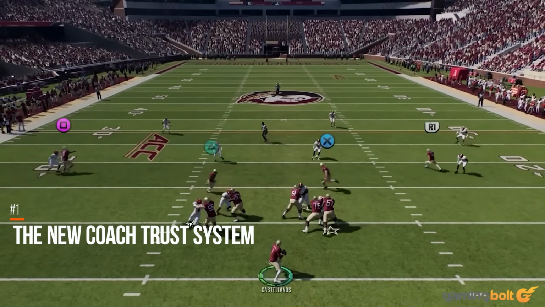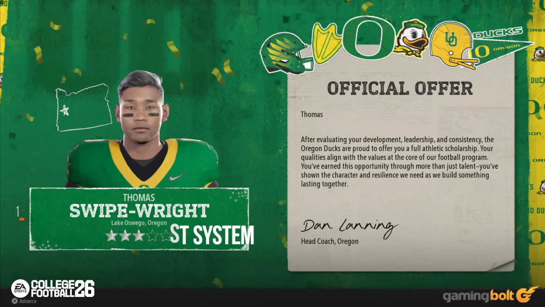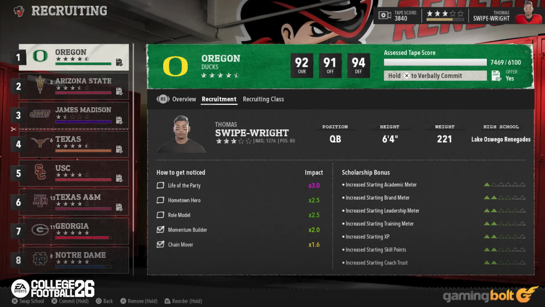Number 1. The new Coach Trust System. Building trust with your team as a coach, or selecting the best coach for your path to an NFL draft, is now a very important part of your progress here. EA is giving its players a lot of options when it comes to defining their own path, bringing a sort of level of freedom to College Football 26 that its predecessor cannot hope to match.